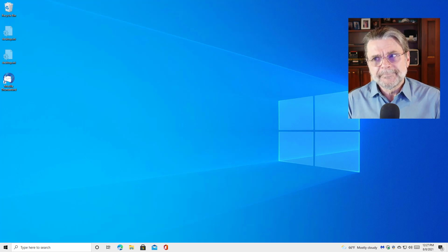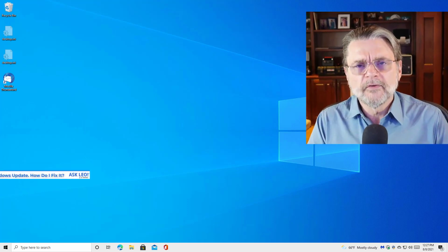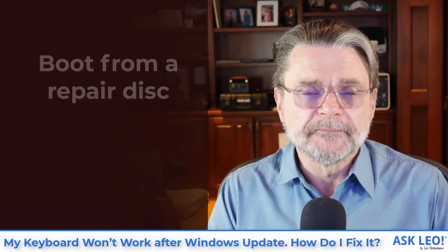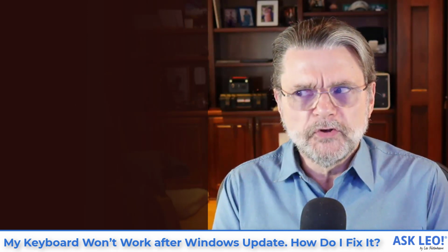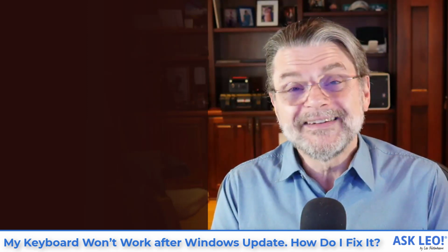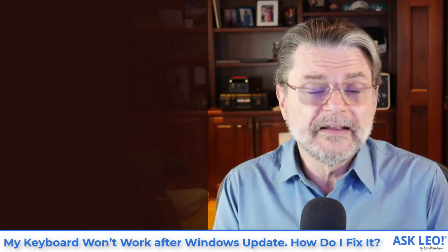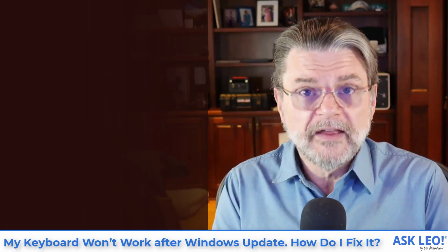At this point, again, if you're certain that it's not a hardware problem, you're absolutely convinced that the keyboard is physically functional, let's test that, shall we? One of the ways to test that is to boot from a different operating system or even a Windows setup disk. When you boot from another disk, you are eliminating the use of all the software that's installed on your machine. Personally, I kind of like booting from a Linux installation disk without doing an install. I'm not saying install anything. I'm saying just boot from the disk. But you can do this with a Windows 10 setup disk as well.